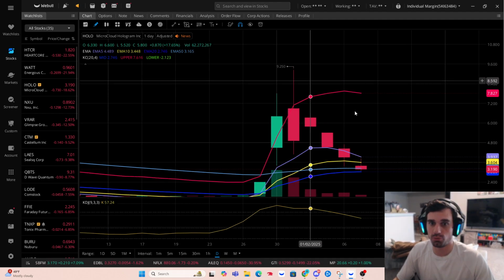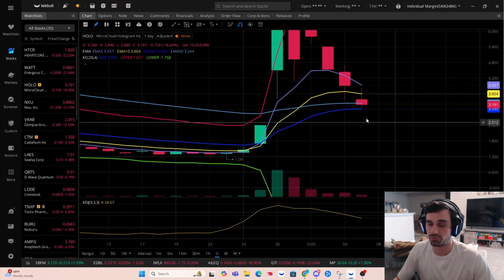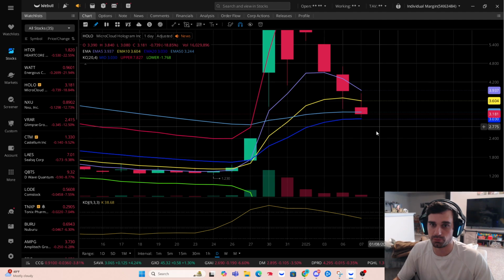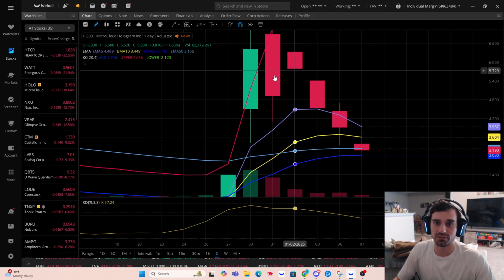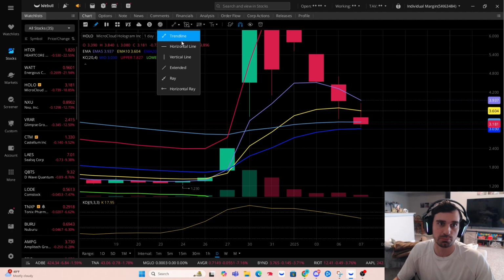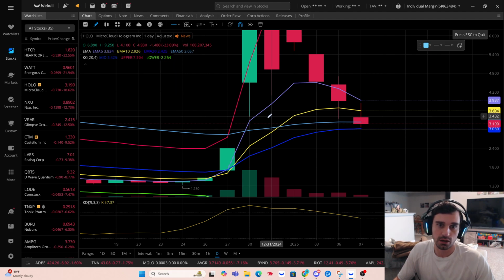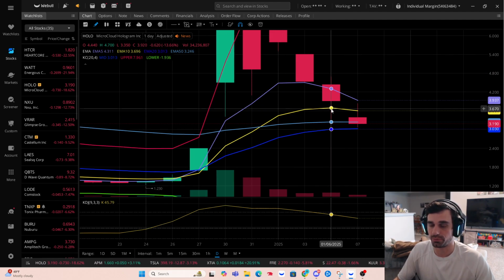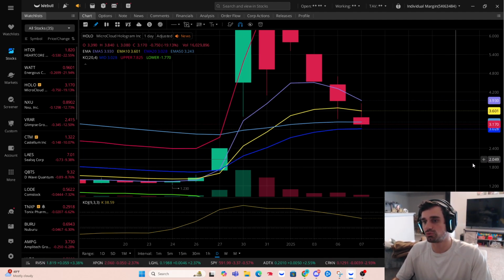So we went all the way to $9, and we pretty much retraced the whole move back, right? We're coming back down at 3.18. When I initially bought this stock, I saw this big support area right in here, at this low, right in here at 3.43. I did take this entry right at 3.73, which is the EMA. It says 3.69. I put it a little higher, and so my average was not as good as it should have been.